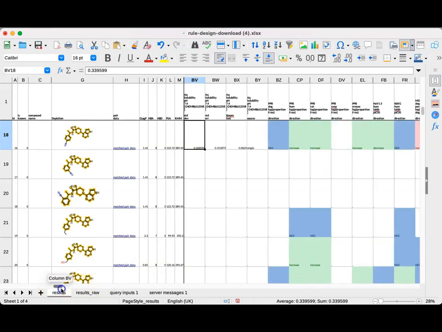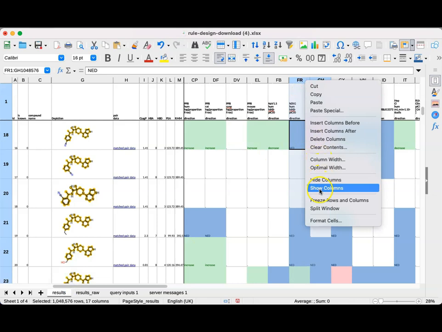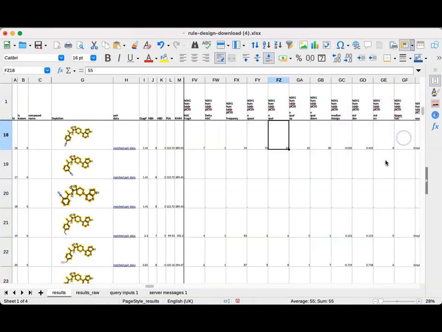Let's find another example. We will go across and see what we have for hERG. We will unhide the hERG data. So we can see here that we have 55 matched pairs, where 25 are up and 30 are down. This is really interesting as it's nearly a 50-50 split. We can also see that the median change is 0 and actually has a reasonably large standard deviation of 0.4.